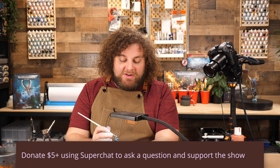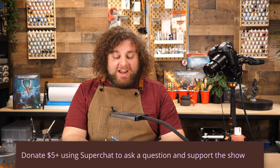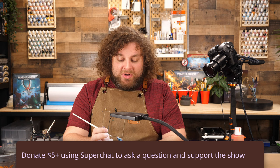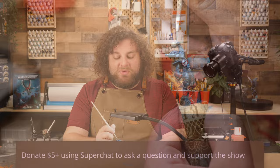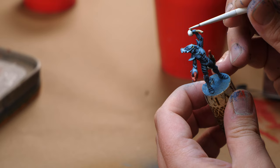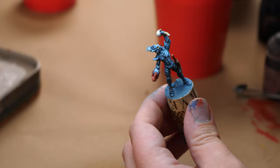But as Kat was just saying, this is a tiny infantry model that shows up in the game and wrecks face. I don't know how long he's going to last in every game, but he's an epic character. He's just a tiny little dude. So I need something to pop, and he's holding this skull up. So I am going to go ahead and grant this skull, I kind of like to think of it this way, that top layer of highlight imaginable. I want your attention to be drawn by the skull. I don't want the skull to be washed out. I don't want the skull to be strap status. And look, I still have to put blood red on this guy.